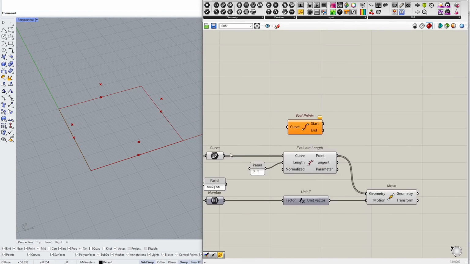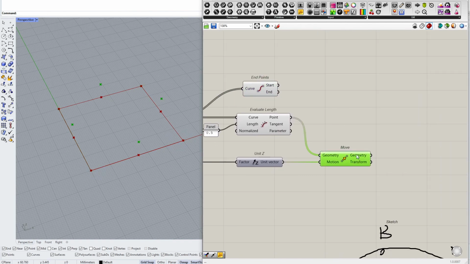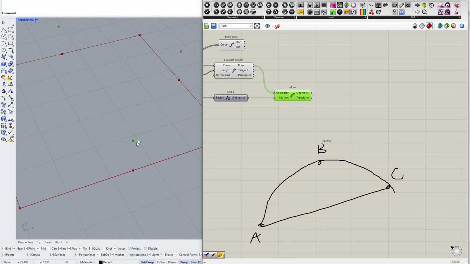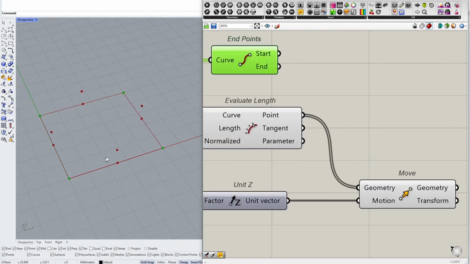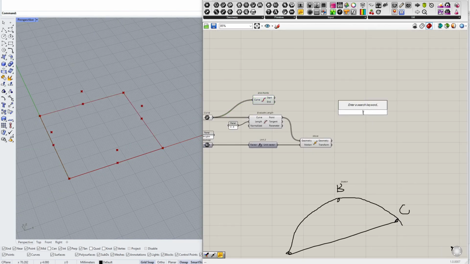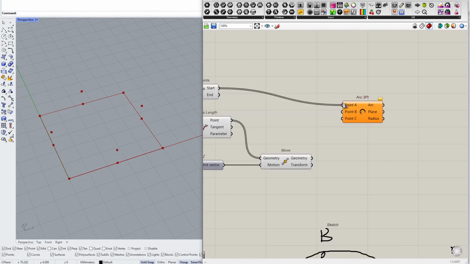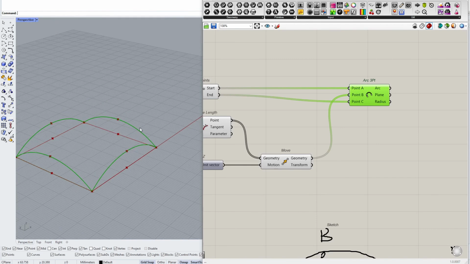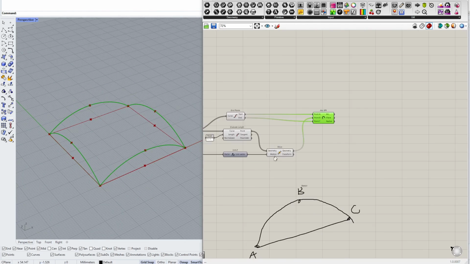We will just use the endpoints component from which we get start and end of each of those. So start would be A, let's say, that moved point would be B, and the end of each segment would be C. Let's see if we have the component arc 3 points. Yes, so A, the moved one is B, and the endpoint of the segment is C. Looks nice.